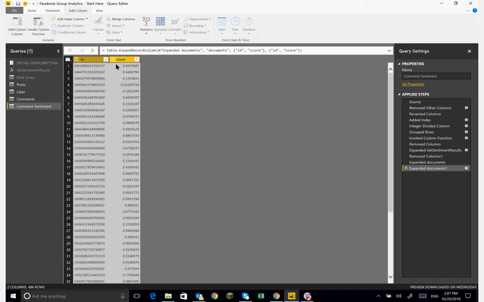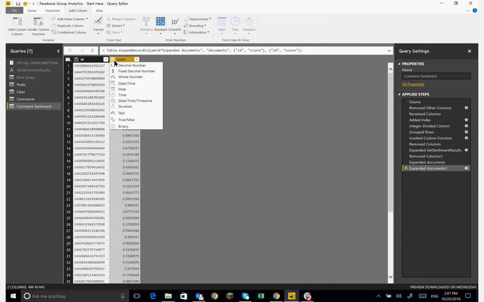So, for example, if you want to make sure that you get only very negative comments, you will probably want to filter everything which is less than 0.2 to make sure that these are the comments that are very negative for you. Let's now change the type here to be a decimal number.